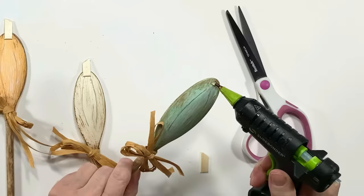This time I'm actually going to use the books, and I was after black books. So usually I can't find the black books. That's why I skip it, because I love the black for fall. I think that's perfect. And I'm just cutting off the edge there so I can get a measurement.